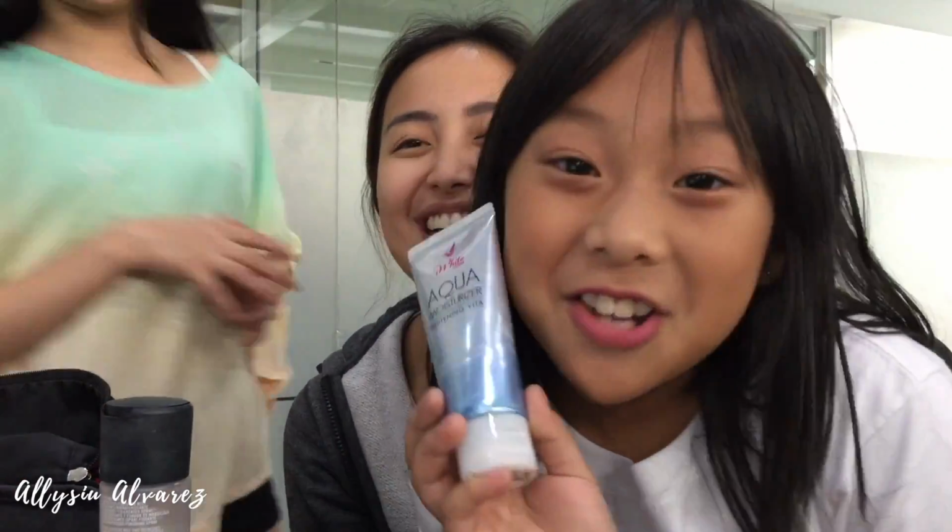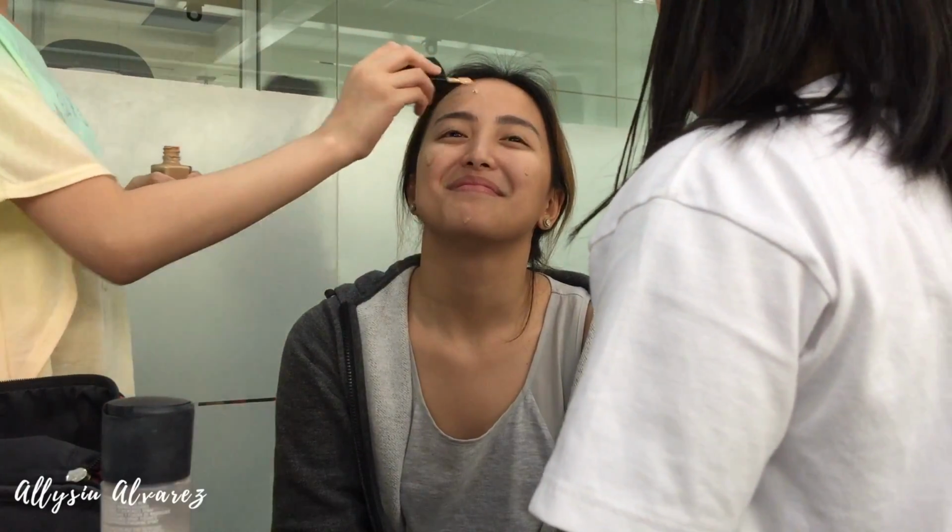Okay, first up is the moisturizer. Oh, you talk to the camera. First off is the moisturizer. Then just add it on your face. Just like random really? Places. Yeah. Just do it. Just a bit more, cause it has to be. Okay. Next, I'm gonna rub it with this thing.